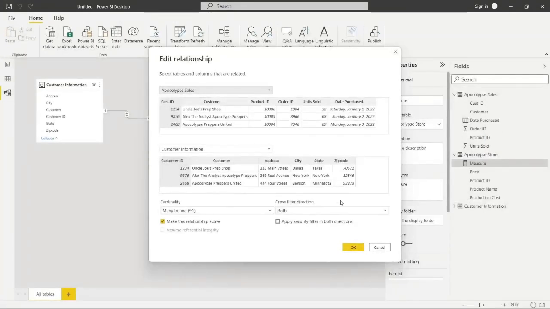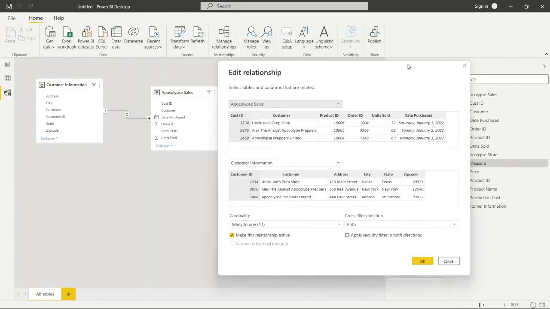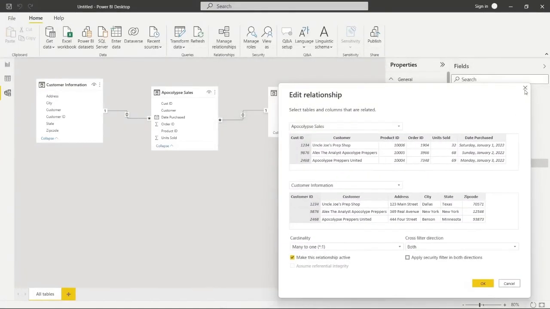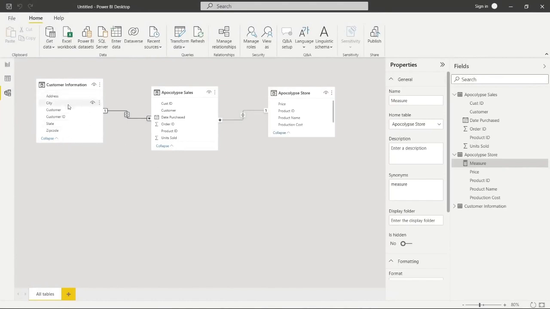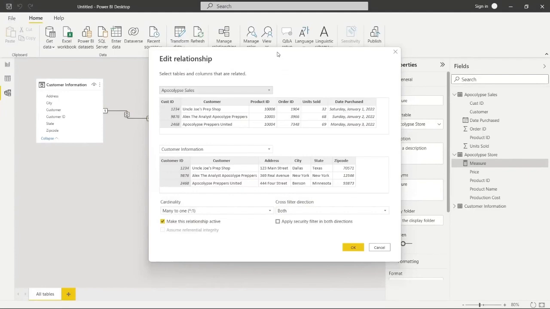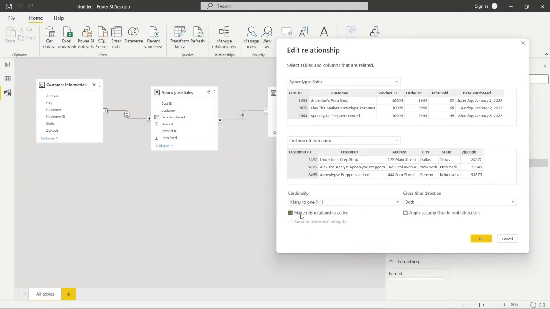When you use the both option, it takes these tables and treats them as if they are a single table. But the single option is not going to do that. And so for our example, if we're trying to connect this table to this table, one of the last things that I want to show you is this option right down here, which says make this relationship active. Now, if we don't click this and there are other options in here that connect these things, like the customer to the customer, then that may be the active relationship. But if I select this as the active relationship, that means this is going to become the default relationship between these two tables.